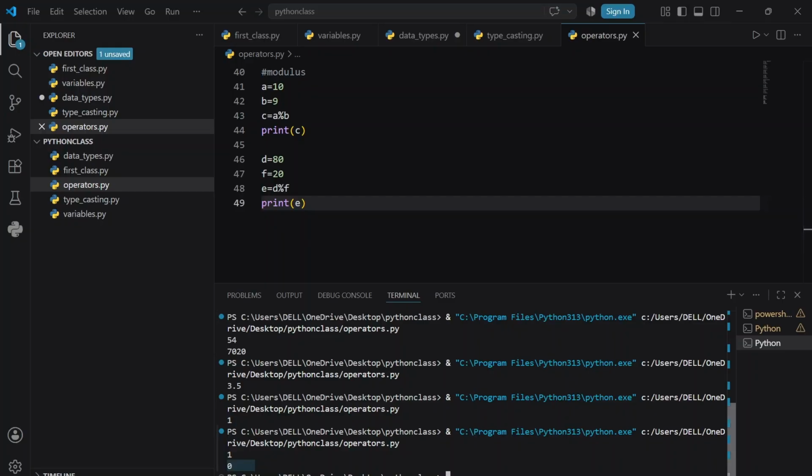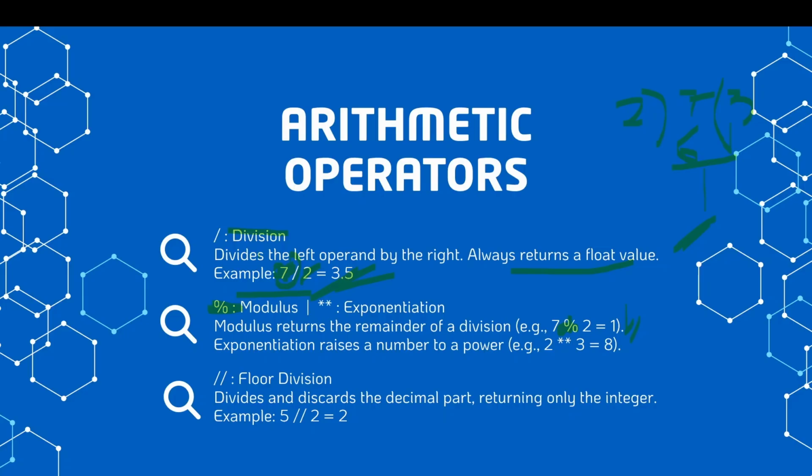Now we are going to talk about a different operator, which is the exponentiation operator.